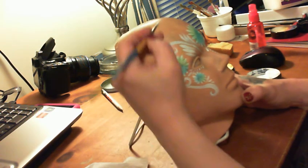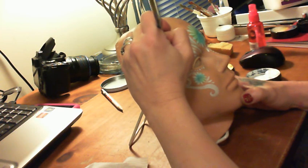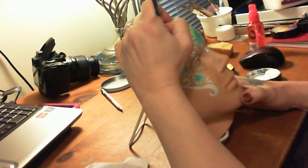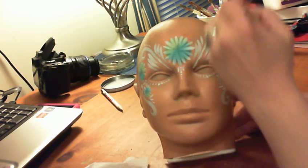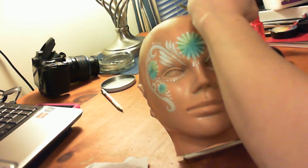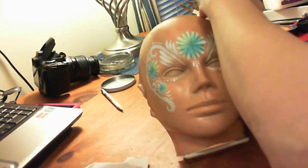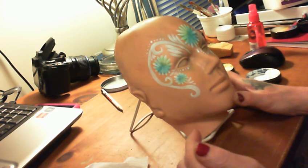Up here I'm going to put a dot and then come out on each side, just to kind of frame that and give it a little extra. If you look at it there's just a large long line there that I'm not really crazy about. Like I said you can fix this up any way you want to, but this is how I really like it.